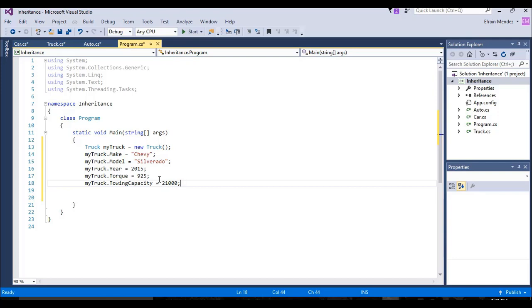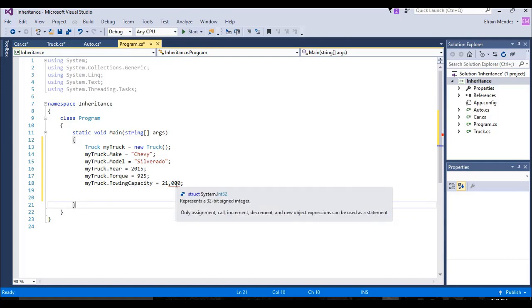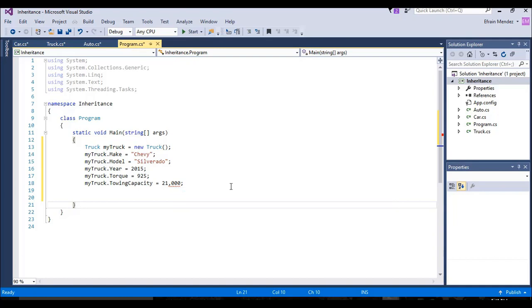One important thing to know is that if you put a comma here, like you normally would write 21,000, you're actually going to get an error, okay? And if you put your mouse over it, it says only assignment, call, increment, decrement, and new object expressions can be used as a statement. Basically, the problem is that you put that comma, okay? C# doesn't like commas, so you cannot include a comma when you're writing a number like this, like 21,000, okay? So just keep that in mind as you code in the future.